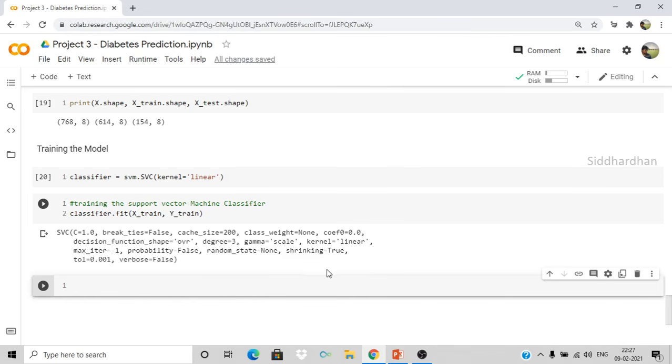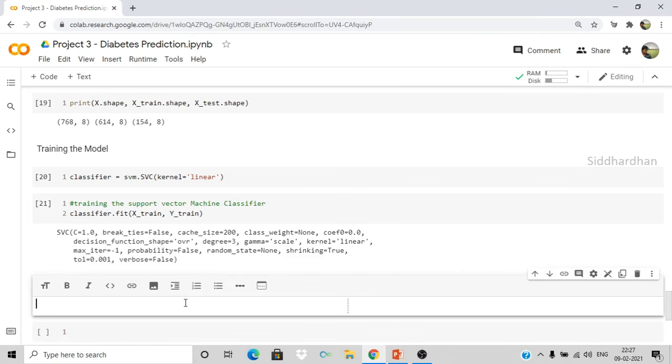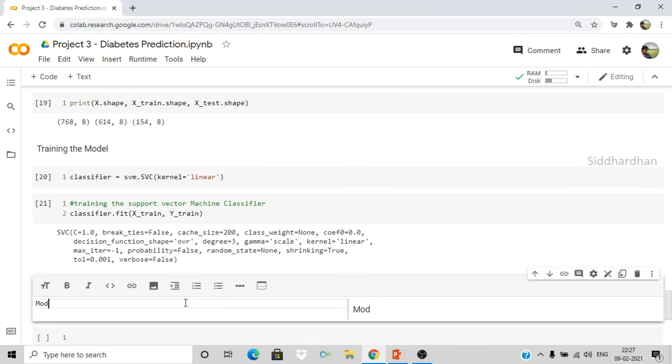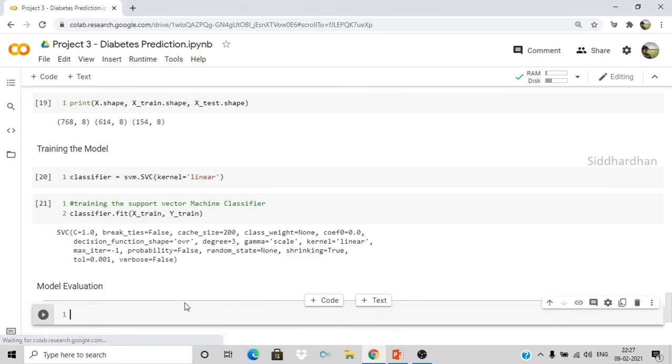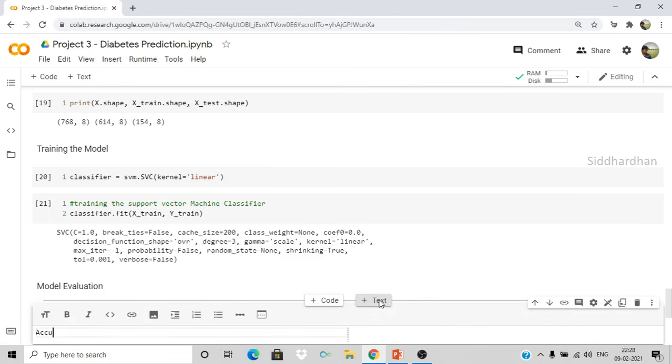Now we can evaluate our model. Evaluation is to check how many times our model is predicting correctly. Model evaluation. We will be finding the accuracy score.